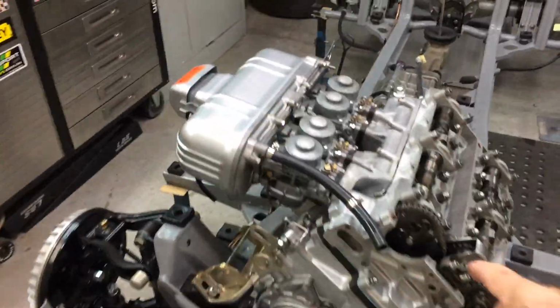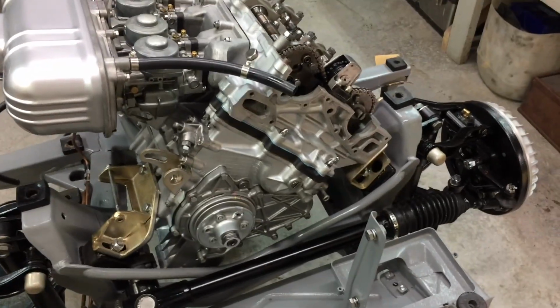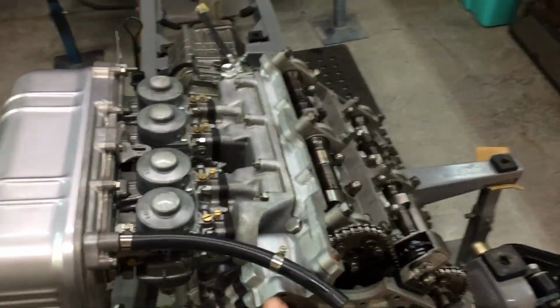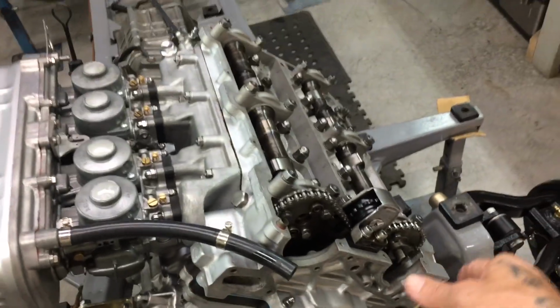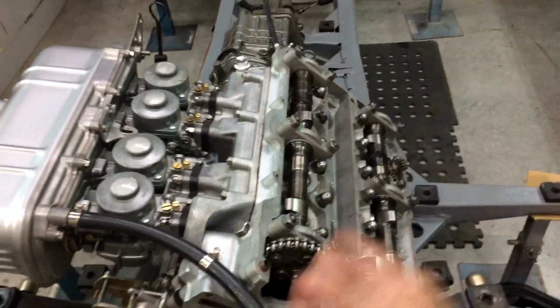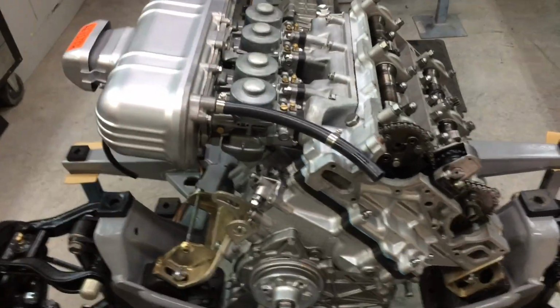I'm not going to put coolant in it tomorrow either. I want to let this stuff here dry for at least a couple of days. So tomorrow I will put on this housing, the water pump. I might put that on before I go up actually, this housing, the water pump, the cover here. And I'll put the radiator and stuff on.